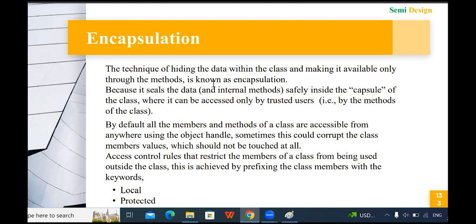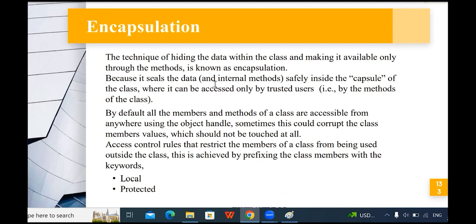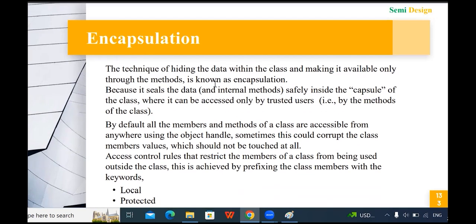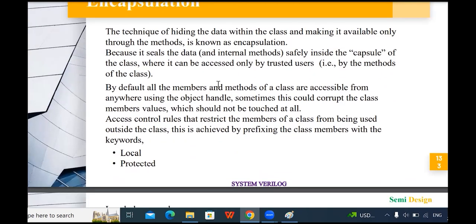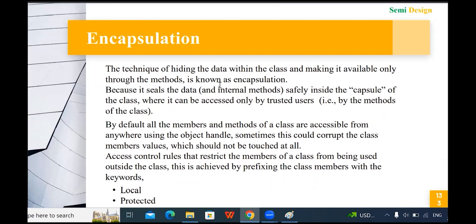Okay, first one is encapsulation. You already know this in C++ or Java, whatever you have learned, those are all similar. Encapsulation is nothing but the technique of hiding the data. We will write the data within the parent class, sometimes in the child class.